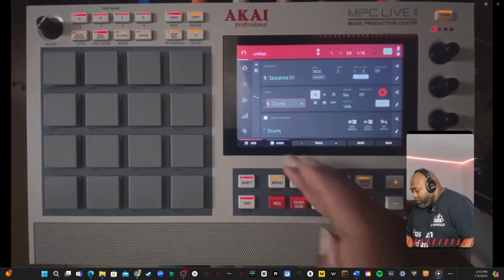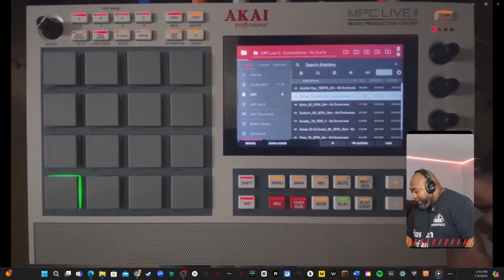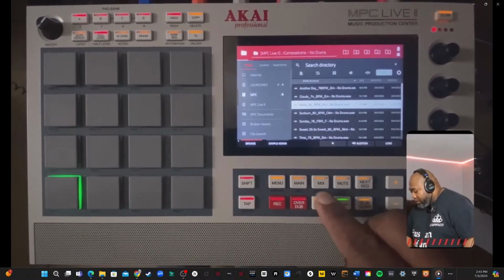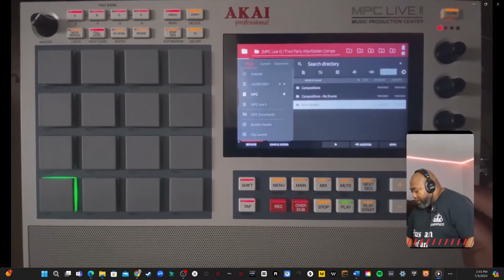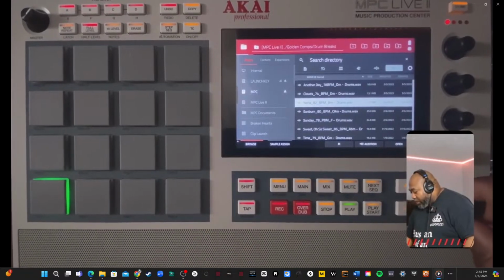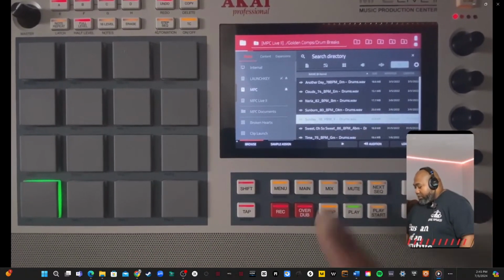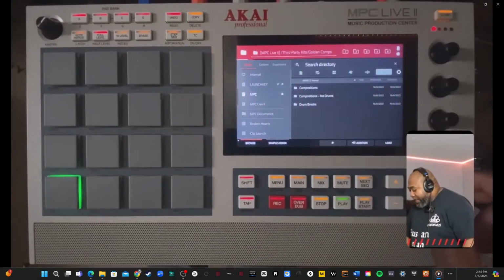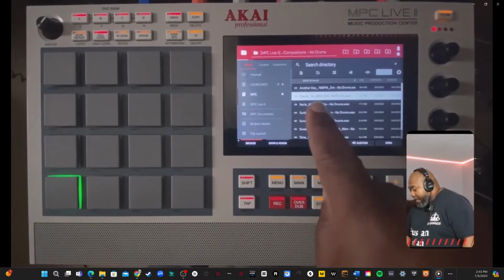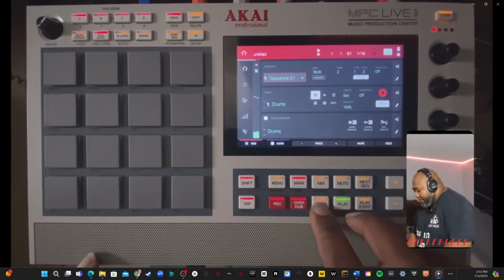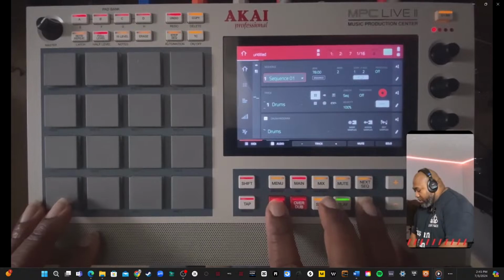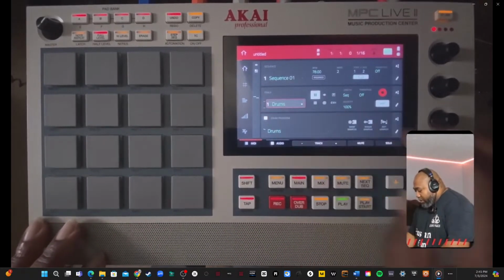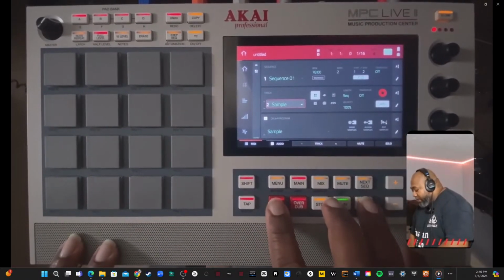Now, if I go to the source, and I go to the drums, my drums are 78. That's a BPM of 78 beats per minute. The actual sample that I'm going to use has 74 beats per minute. Now, I've already loaded the drums in, and I'm going to load this one in and record.